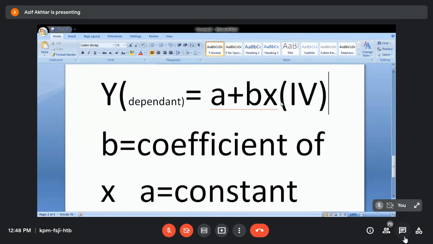Now, in simple language, if a student of class 6 asks this question to you, what is independent variable? What is dependent variable? How do you explain them? कि independent क्या होता है और dependent क्या होता है? Independent is simply the value which you put in the expression. जो वैल्यू हम पुट करते हैं एक्सप्रेशन में वो इंडिपेंडेंट है, दैट इज x. और हमारी वैल्यू रखने के बाद जो वैल्यू ऑब्टेन होती है, निकलती है, दैट इज डिपेंडेंट.